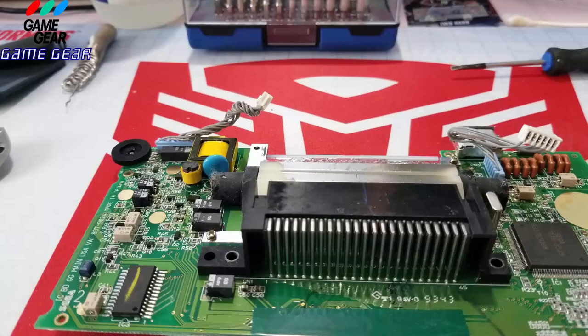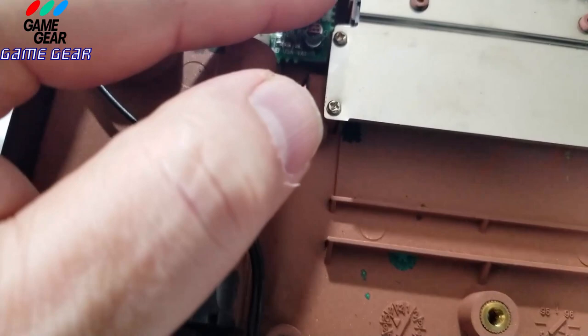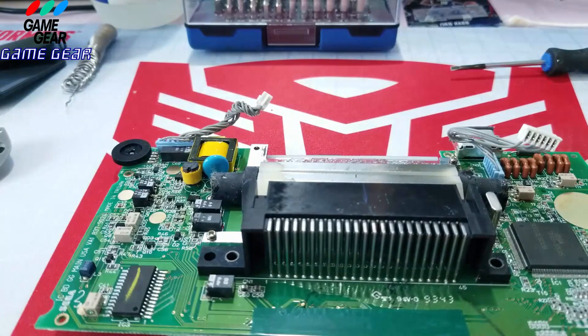Let's take a look at the sound capacitors. So we'll take this apart. I'll show you how to take this apart to replace. I replaced all these already. The only problem I had was when I replaced this capacitor back here. I realized that this shielding was in the way and I said, screw it, I don't need that shielding. If it doesn't work because of that, then oh well, that's my loss, right? But it worked and it worked good. All right, so let's do this.